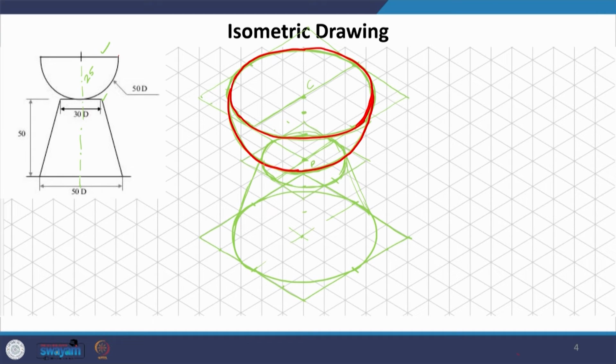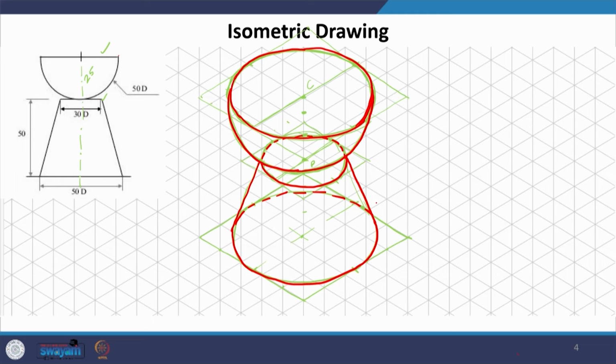Now, we will see the top of the frustum and the back is actually going to be hidden. This is the incline of this circular frustum and the bottom one.